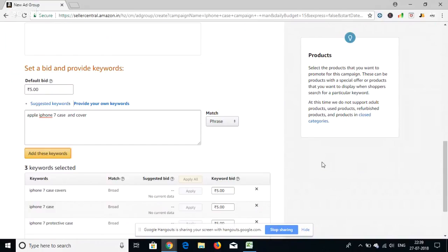Now our competitors will also be running this PPC campaign for this product. So when we bid for these keywords, does it have any correlation with our competitors' bidding? Yes, it has correlation. When you are bidding for some keyword with some particular bidding value, and your competitors are also bidding, it works on an auction basis.